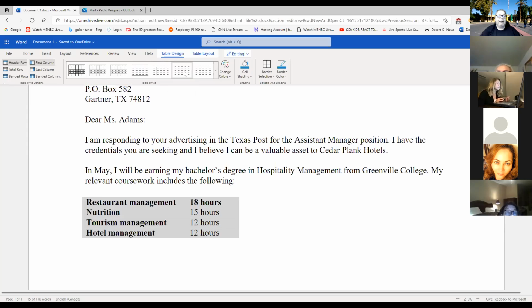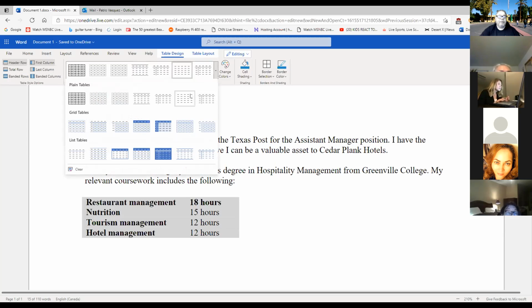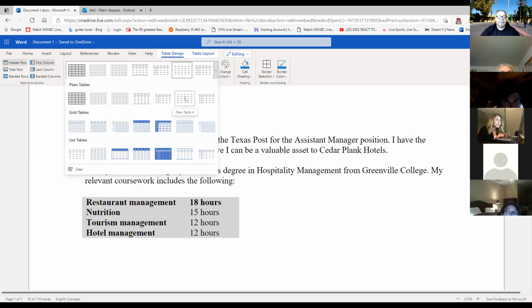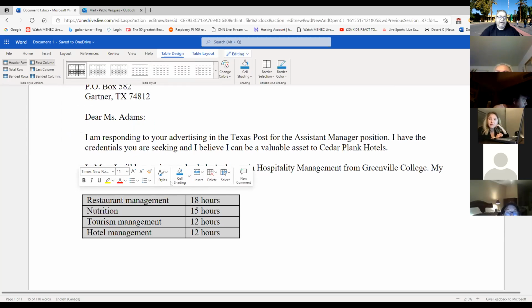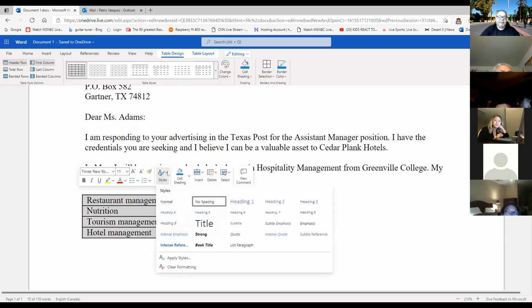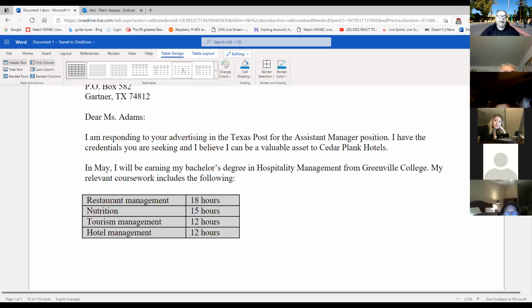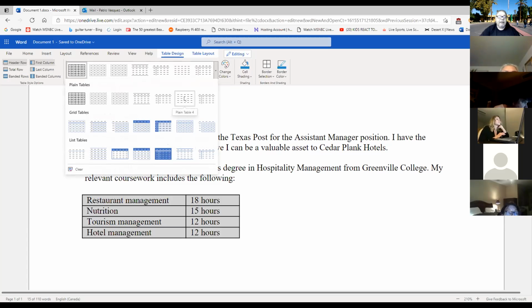You see that? Notice how I got rid of the lines? The lines are there, but they're not visible. So we use a plain table. Where did you put the cursor? Don't forget that we have this little thing right here. You click on that. Once you click it, you have the styles. These are not the table styles; you have to go to table design. Find the style that says plain table 4. It has no lines or anything, no grid lines basically. It's in the section for plain tables.